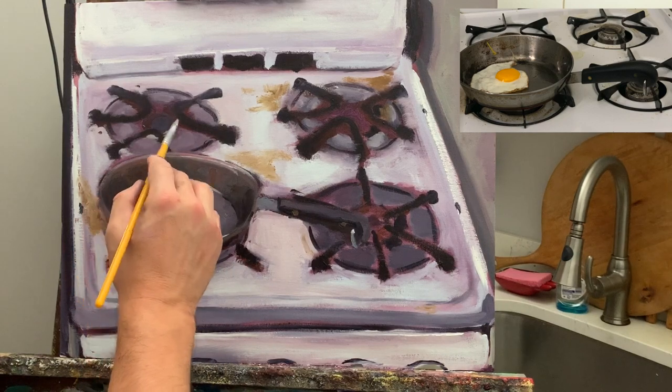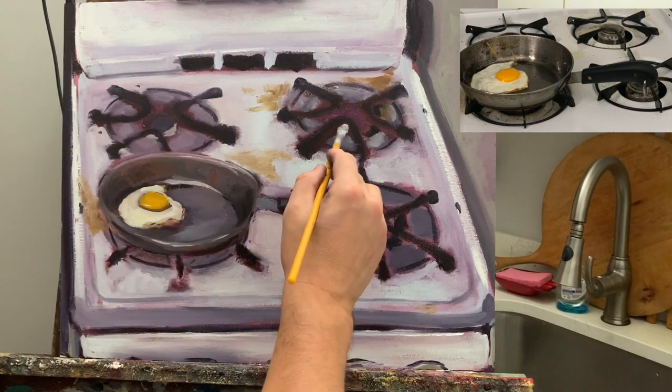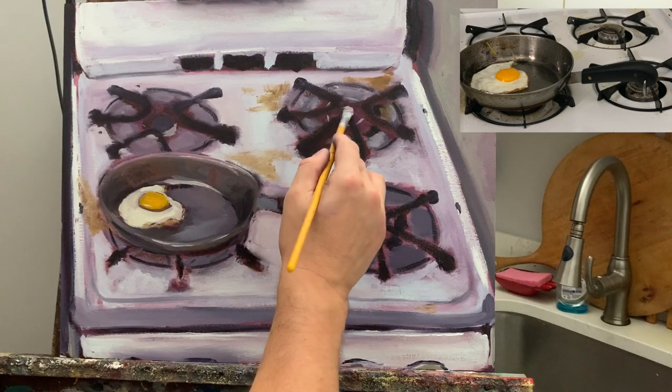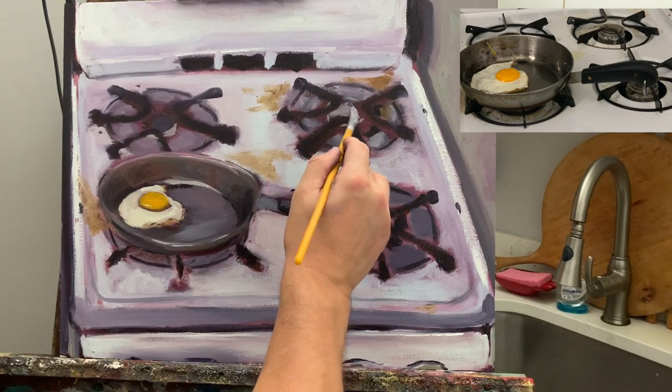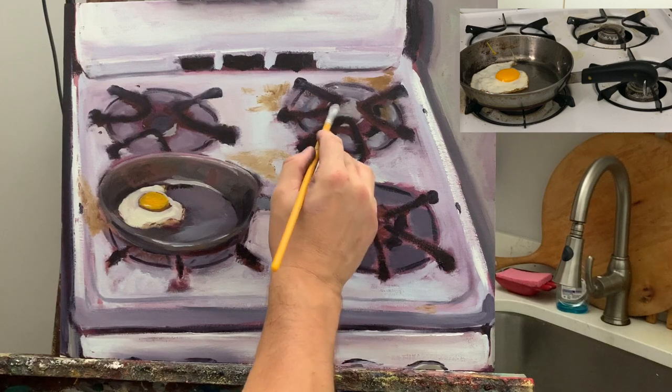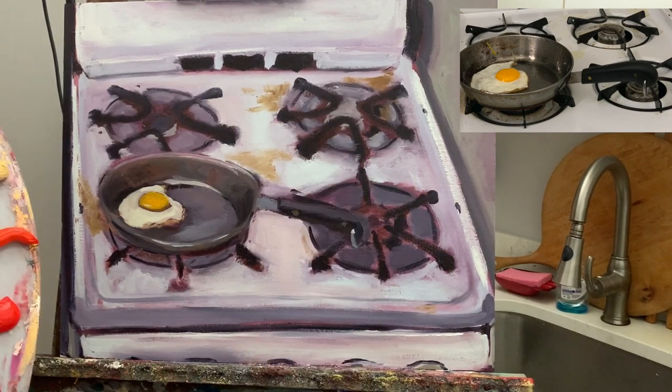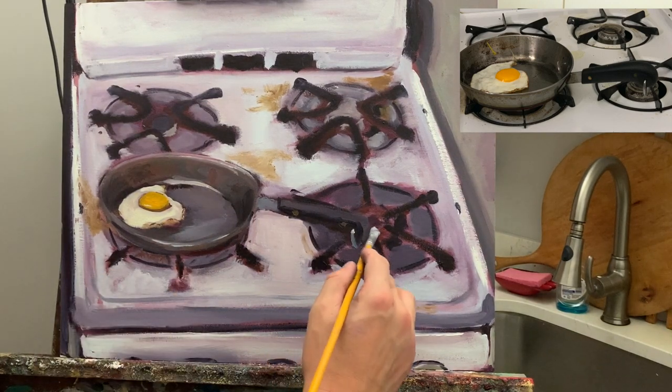I gotta get the burners in there. Oh, look how detailed those things are. No way am I gonna try to paint that. Just scrub it in there. Just fake it. All right. Whatever. Yeah, something like that. It's just in the middle there.